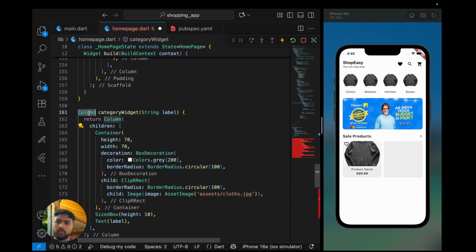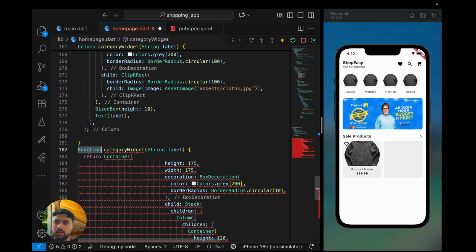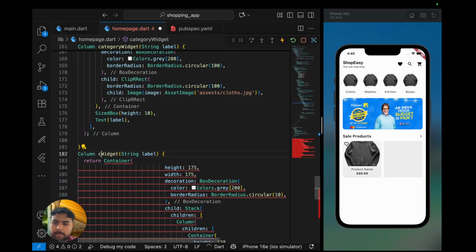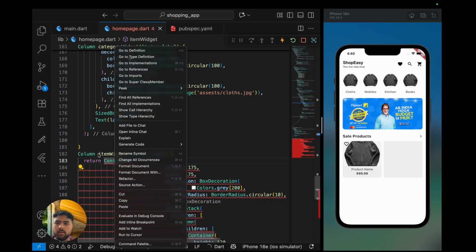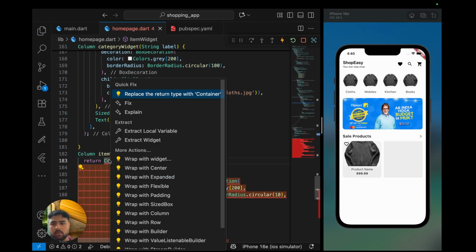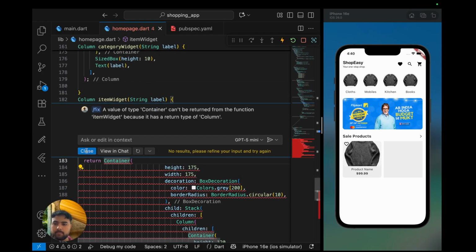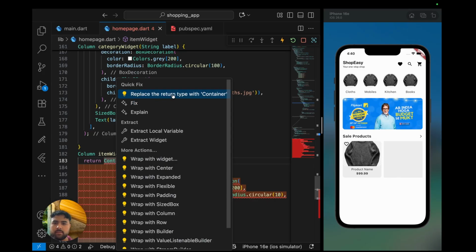It's column name. The name was same for the container. We'll replace with container.